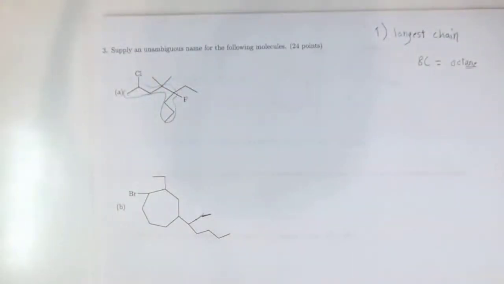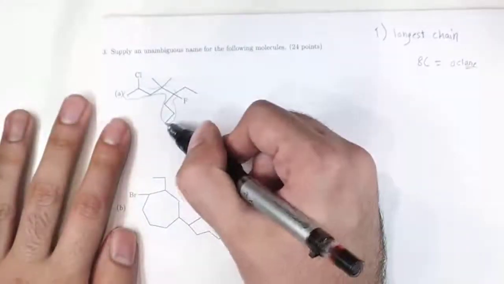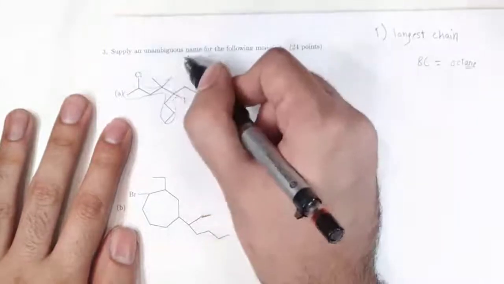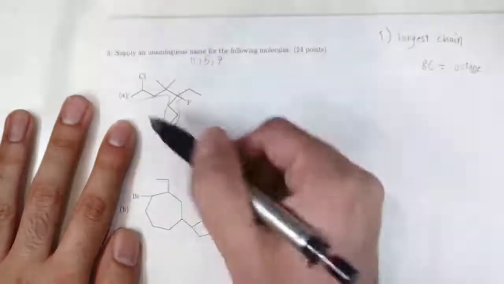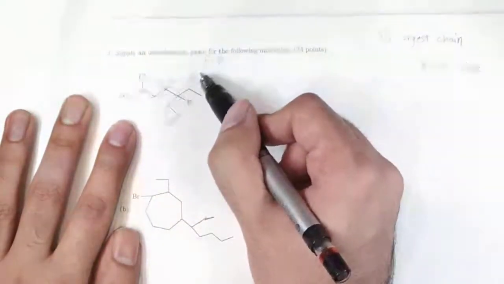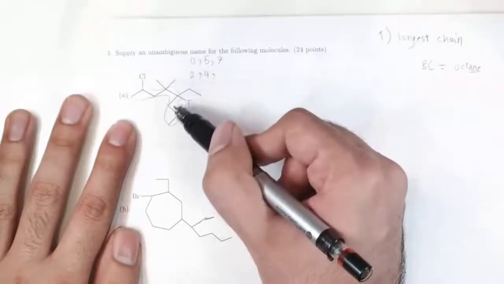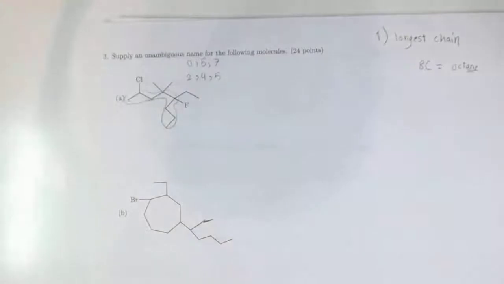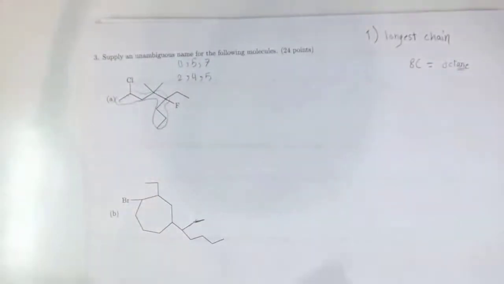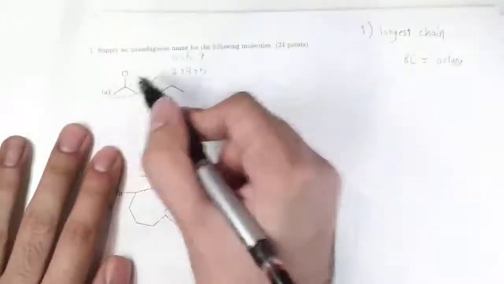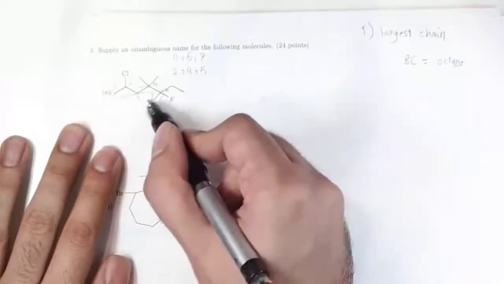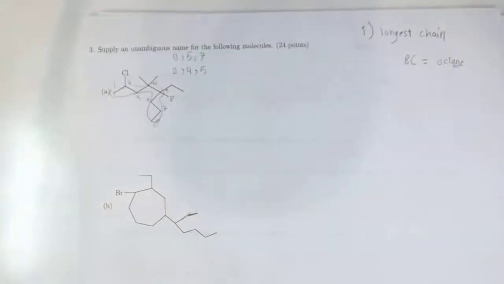So that aside, how do I go about numbering this? Well, let's take a look. If I number here, I'm going to have 1, 2, 3, 4 fluorine, 5 methyl, 7 chloro. But if I start numbering this way, I'm going to have 2 chloro, 4 methyl, and 5 fluoro. So if you pay attention, I have my lower numbers if I count from the left. And that's my goal in determining nomenclature. I want to have the lowest numbers assigned to my substituents. I don't want to have 4, 5, 7. I want to have 2, 4, 5 instead. So I'm going to have 1, 2, 3, 4, 5, 6, 7, 8. Okay. Now this is numbering.